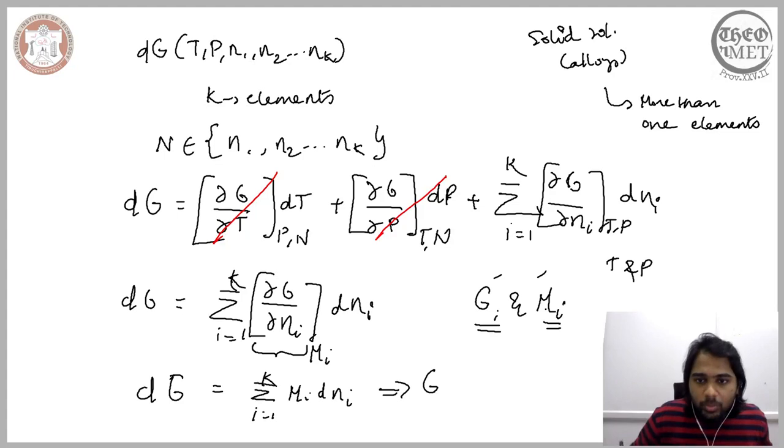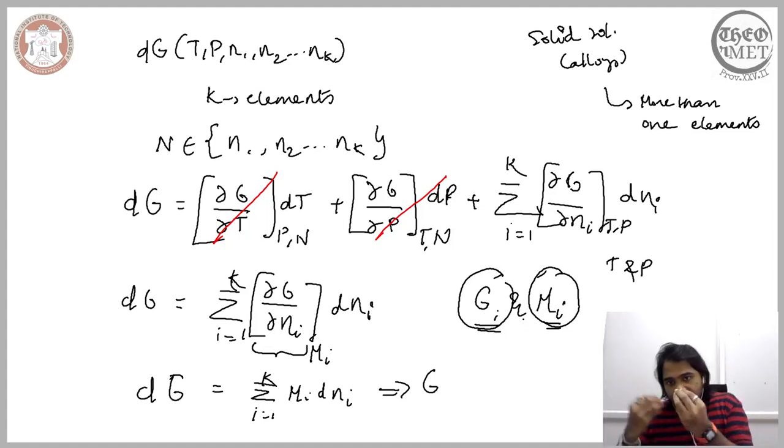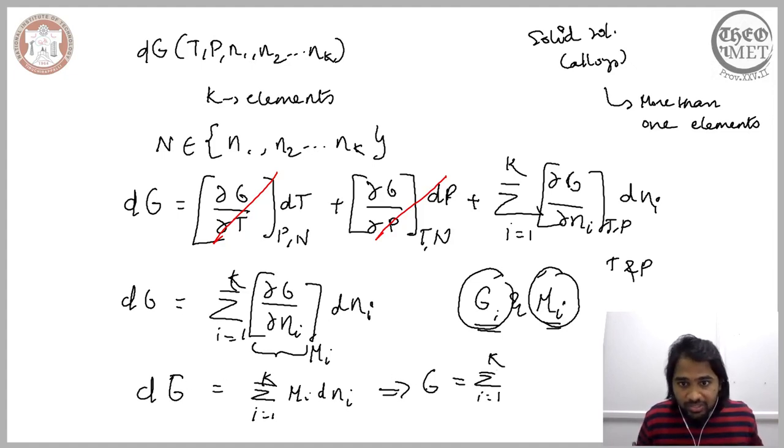The relation between these two: this is an extensive variable and this is an intensive variable. They both describe the state of the system that comprises several components, and the difference is that this varies with the number of components. This does not vary with the number of components. This is extensive and this is intensive. So therefore these two can be related from this expression as the summation of, again, change in the Gibbs free energy. We are considering just the Gibbs free energy here as the summation of ui and ni.